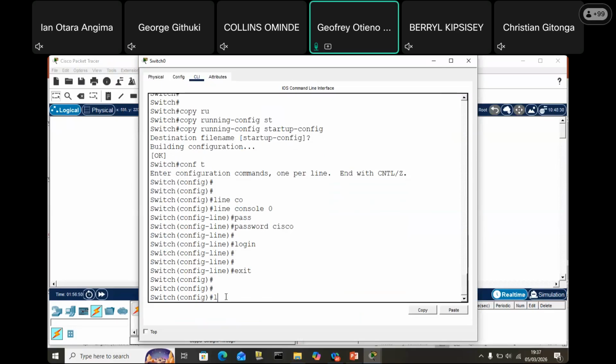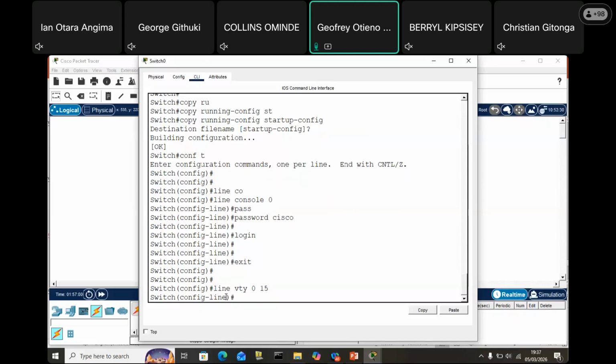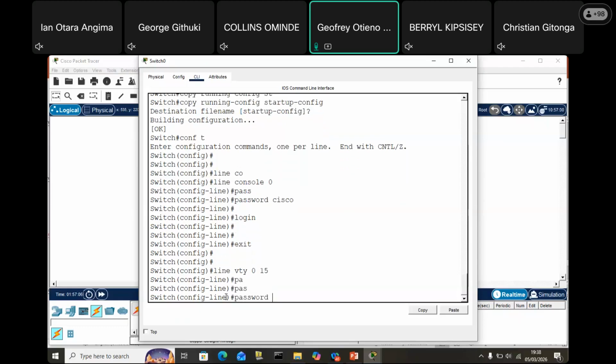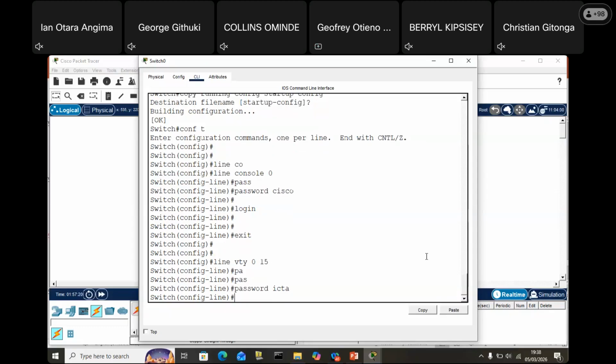Then line VTY 0 to 15, 16 users to access it remotely. Password. Yeah, I can see some questions are on the chat. I'll look at them when I'm through. Password, I can put another password, ICTA, small letters, for that. Then login.